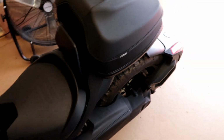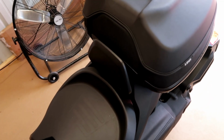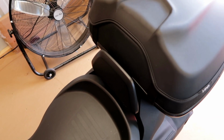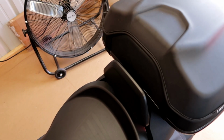Also, I bought a passenger seat here. That one-up backrest will not work with that passenger seat. You could put it on there, but you're not going to be able to attach it, so it really doesn't do any good. If you have a passenger seat, you'll have to take the passenger seat off to be able to use that.